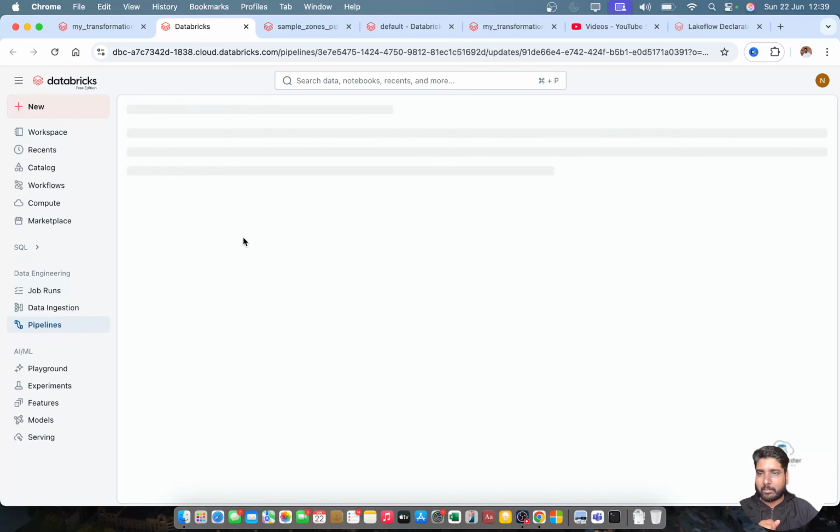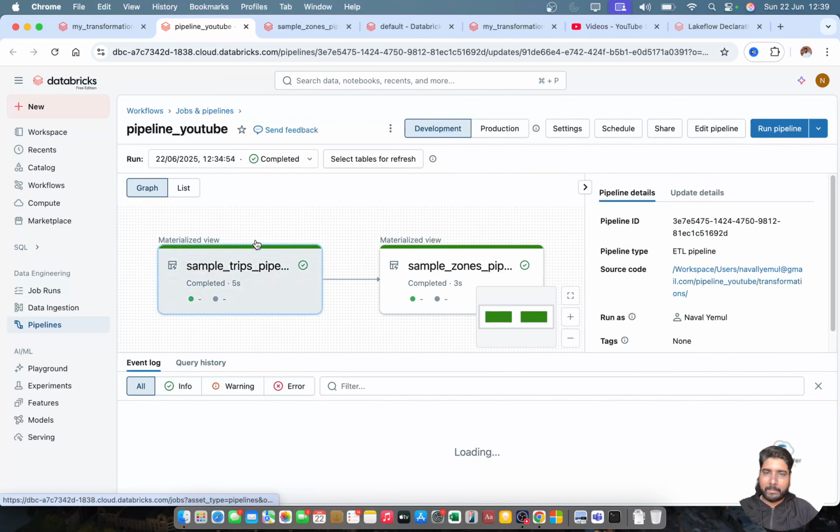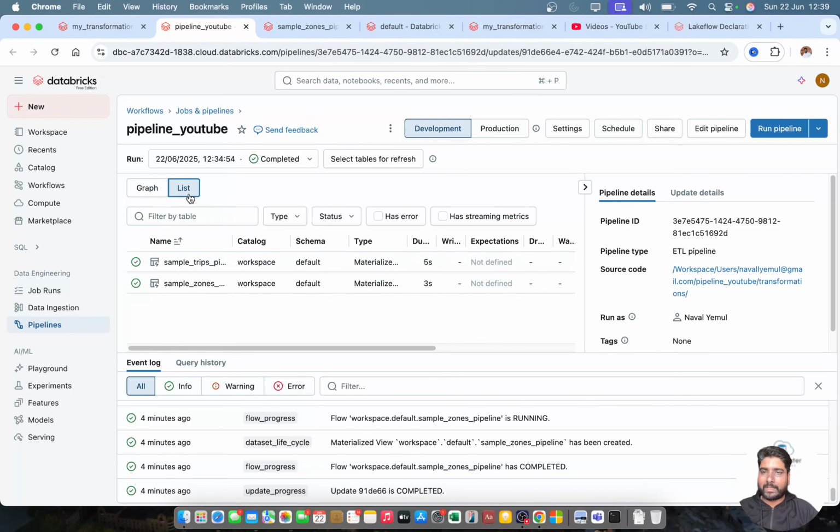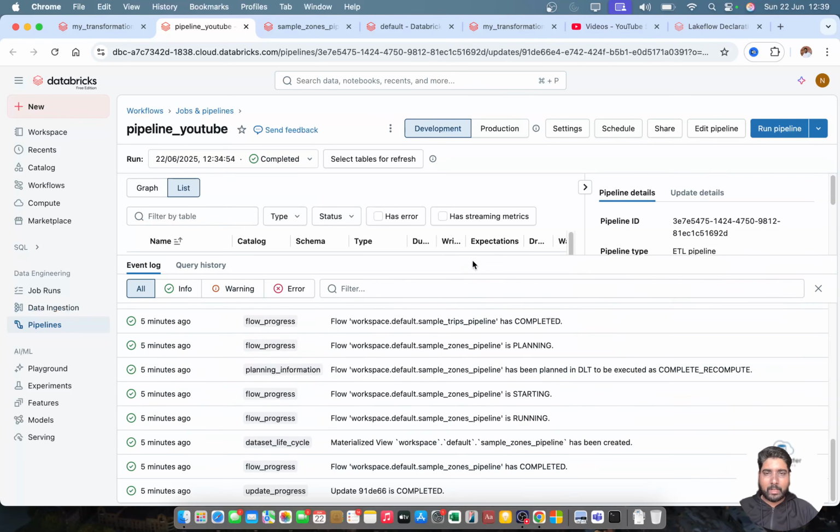Let me click on that monitoring page. It will take me to the pipeline. It is the older UI again. You can check the details about these two in a graph view or a list view, and if you click on this run, it will show you the list of runs that happened previously and how many seconds each took. You can check everything in the event log also.